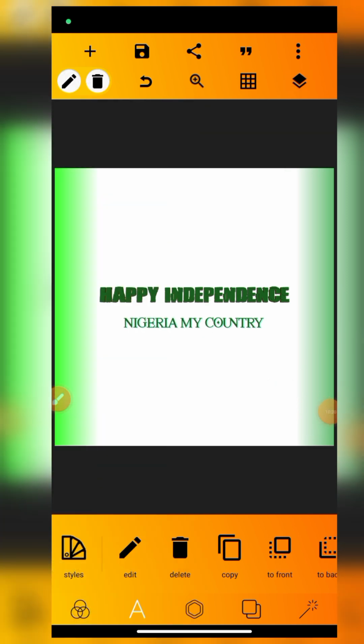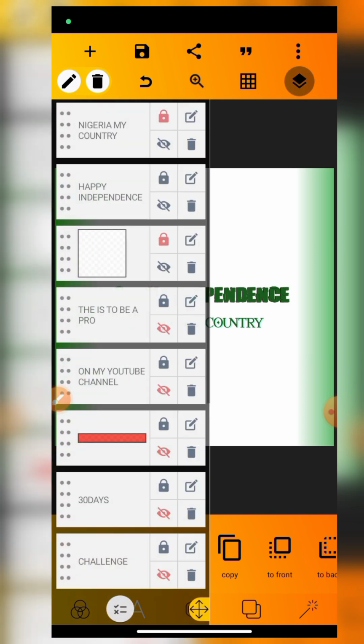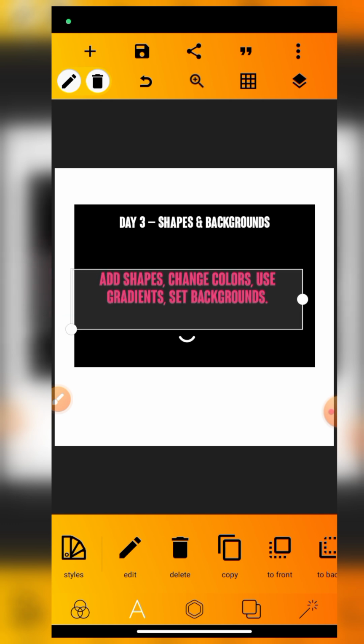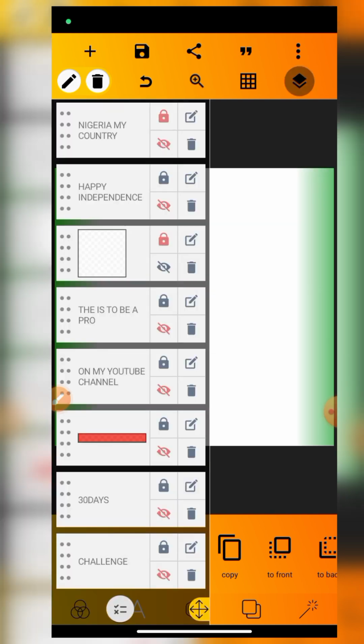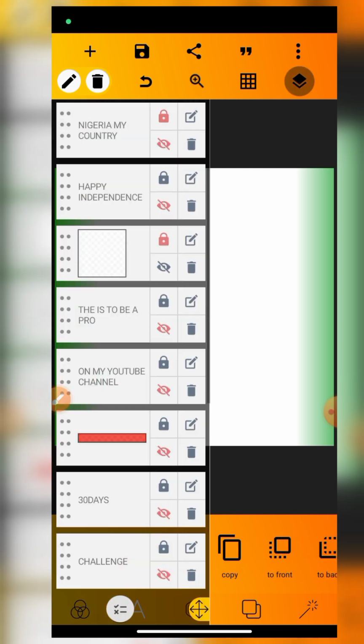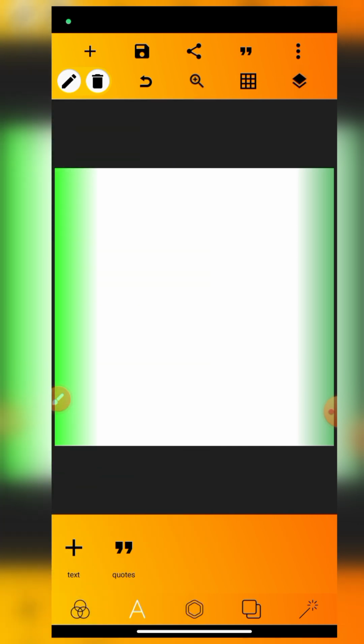So now let me quickly talk on other ways you can do the background. For instance, I've used this one. In my introduction, I said we'll be talking about adding shape, changing colors, using gradients, set background. So I've used this as a background. So very quickly, let me still work. I still have to work on this background again to show us how that is done. Apart from this, I can bring in this Nigeria, my country, in 2 ways now. Let me open it down.